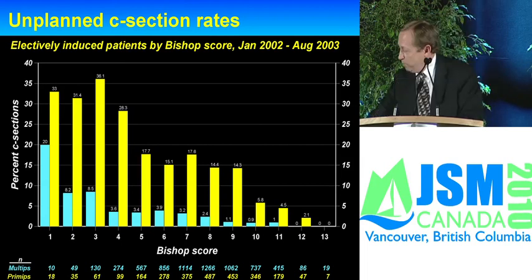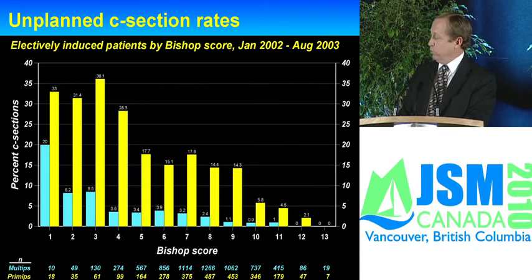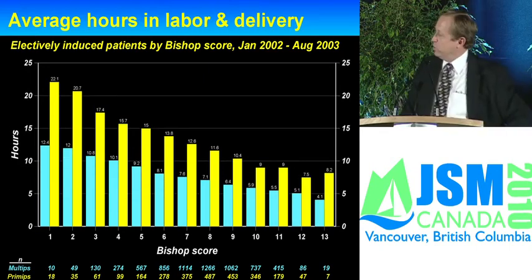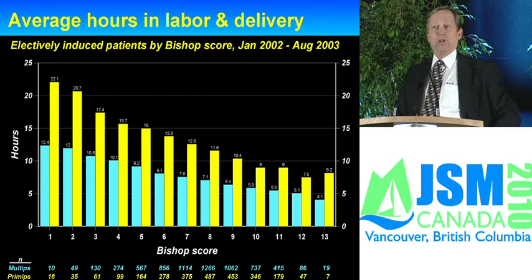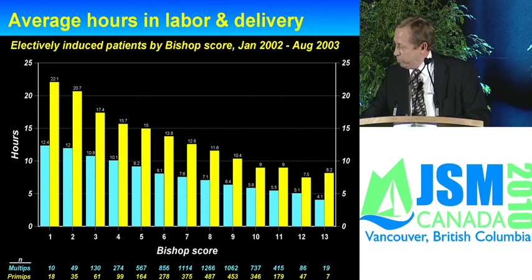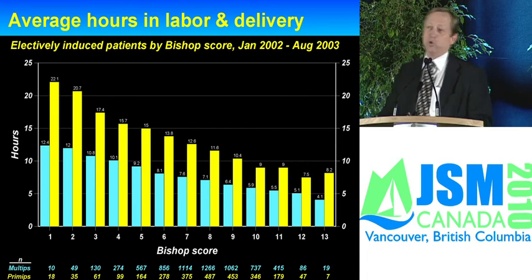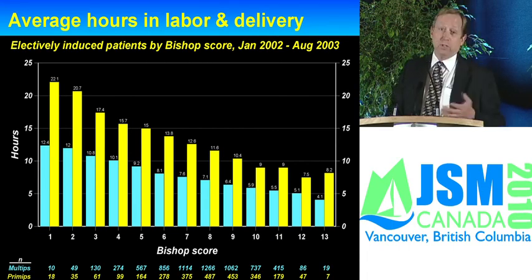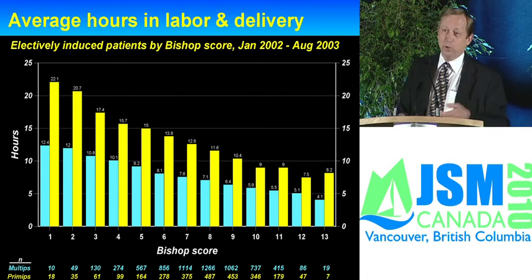It was not uncommon to see women delivered with a Bishop score of 1, 2, and 3 under that old system. If you see the idea again, the difference in multiparous women, the blue bars, is statistically significant. It's just not as profound. It also has a direct impact on how long labor lasts. At a Bishop score of 10 in a primiparous woman, about 9 hours, it's easy to increase it by 50% just by coming back. This shows proportion of women delivered with inappropriate Bishop scores.